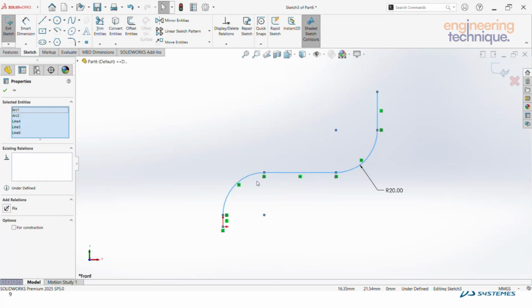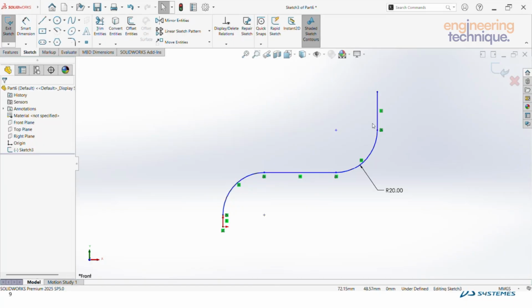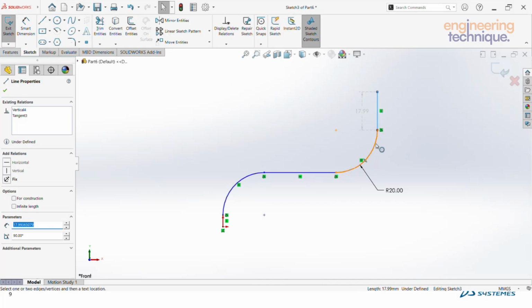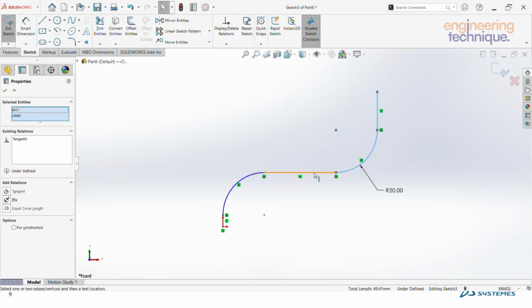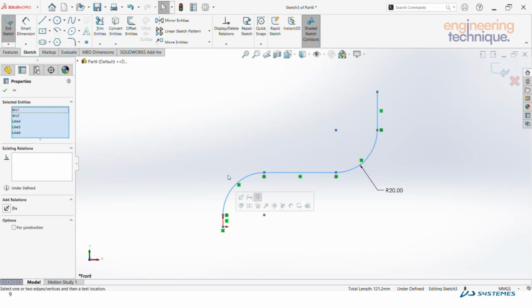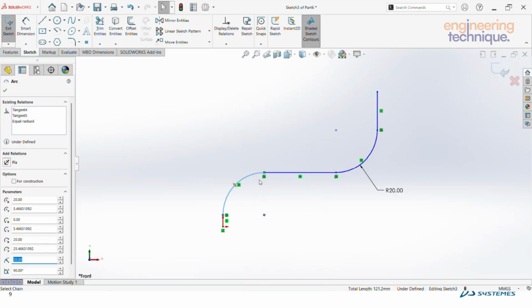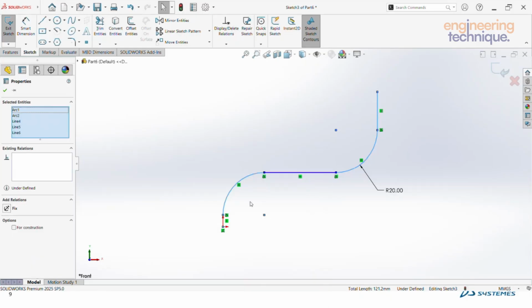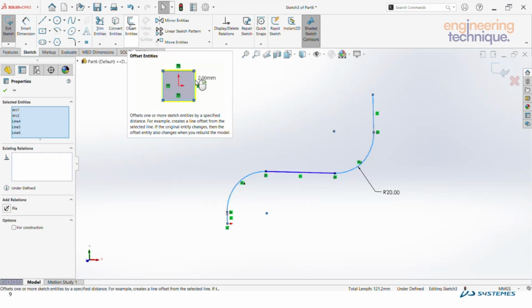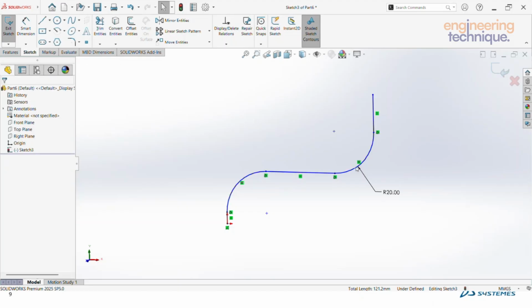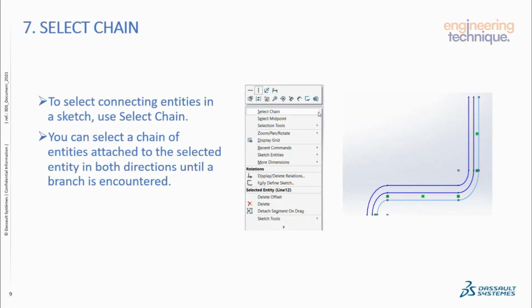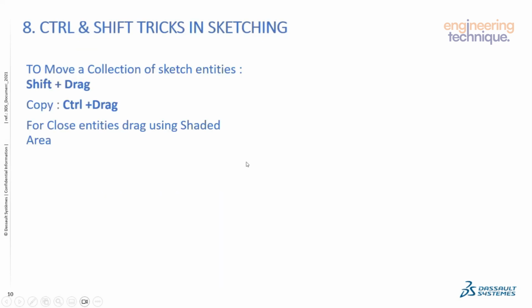If you want to use that particular geometry, so many times in our regular practice we just select that particular line, then press an option like shift and select all the lines. Or we just need to select it, right click, and select the chain option, which will automatically select all the geometries included in this particular sketch. So how will it help us? When we create any kind of offset or anything, we just need to directly select it, and we can just work on that. In the same way, there are so many options we can use.